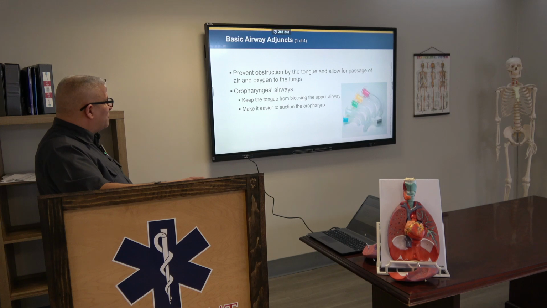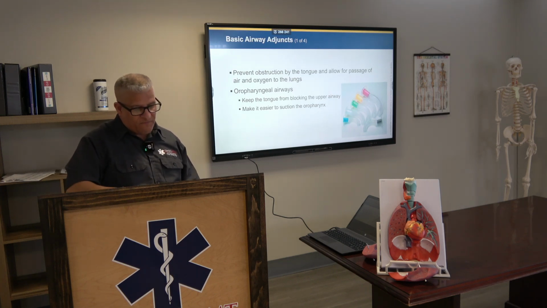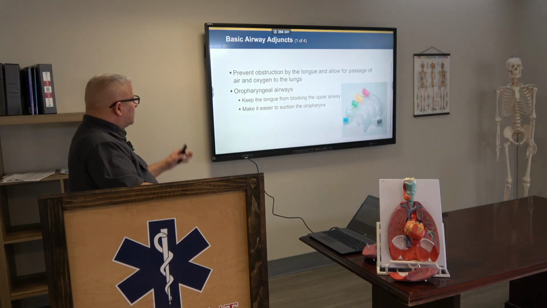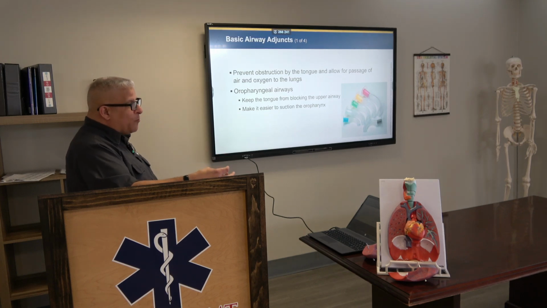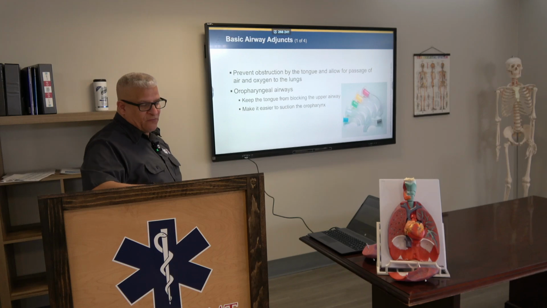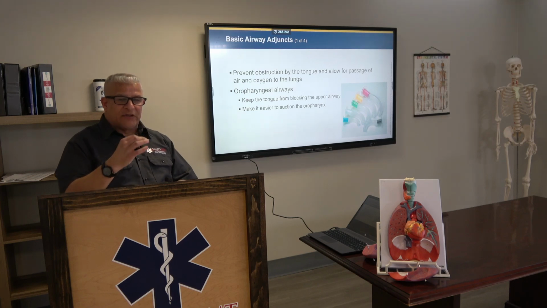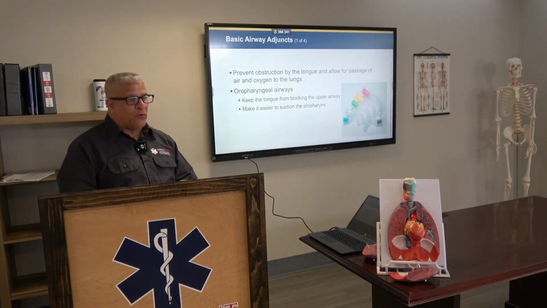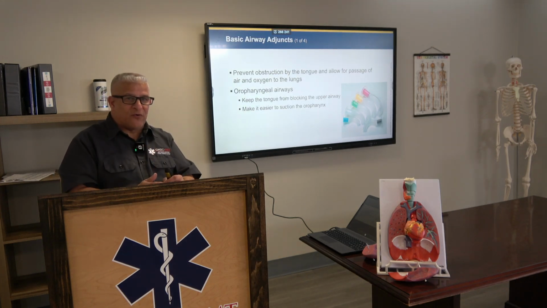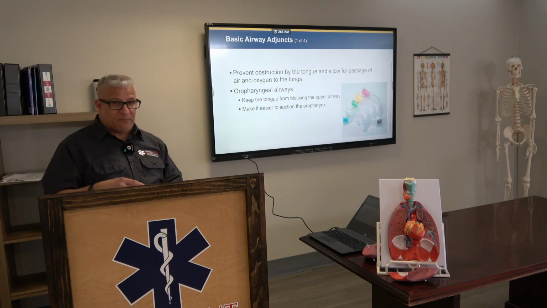So there are multiple different types of airway adjuncts. The first one you can see in this picture here, and that is on page 446. That is your OPAs. So we have the basic airway adjuncts: an OPA and an NPA. The OPA is an oropharyngeal airway. It's a curved plastic piece that you put into the airway, and what it does is hold the tongue up out of the airway for you. We're going to insert a short video into this lecture demonstrating how to put the OPA in and how to put the NPA in.